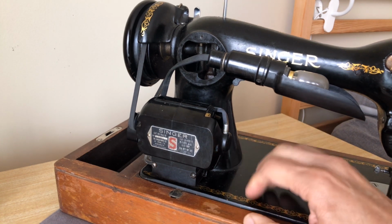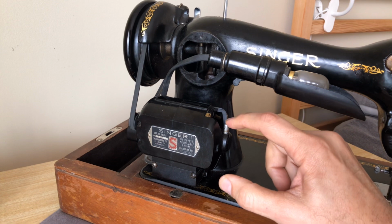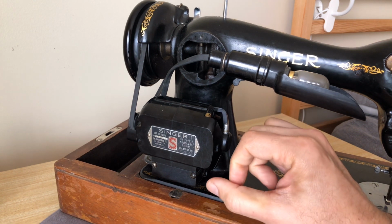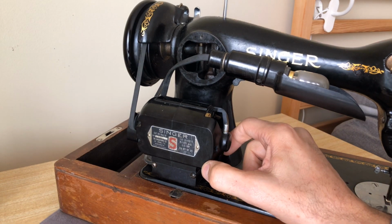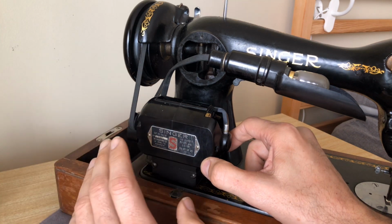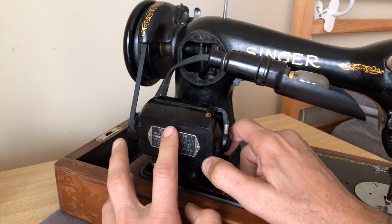serviced. Now, it's really important to know some sewing machine motors don't take grease for their bearings, and some of them don't have bearings. They have what's called a bushing, which is basically a fancy way of saying they have like a sleeve or a collar that covers the shaft that spins, and they need lubrication as well. Those motors require, and I've shown this in other videos, 1 drop of sewing machine oil, but that's a different motor setup. You see a lot of those motors in the 50s and 60s, okay? And I've done videos on how to find that because you want to be very cautious and careful before you put anything in a motor because you want to know what the motor needs and what it doesn't need, okay?